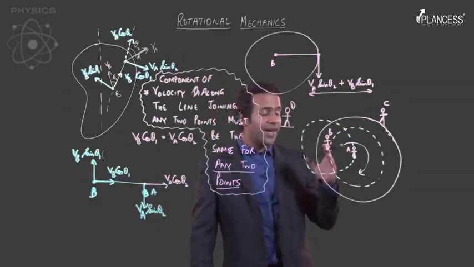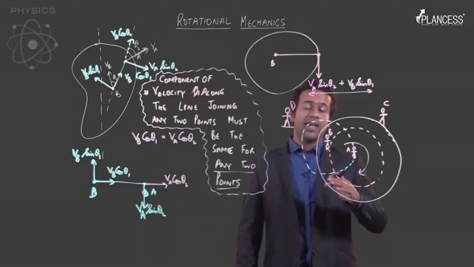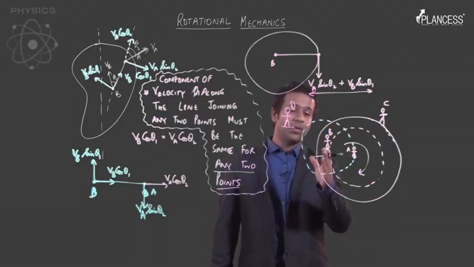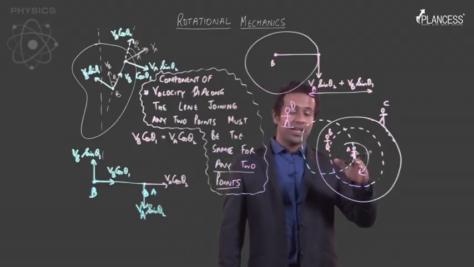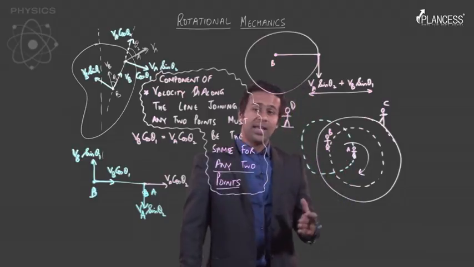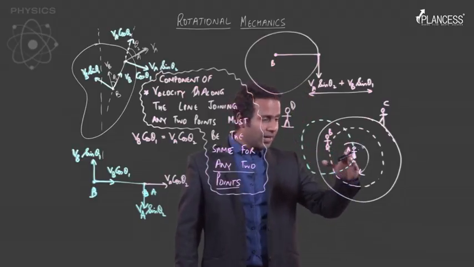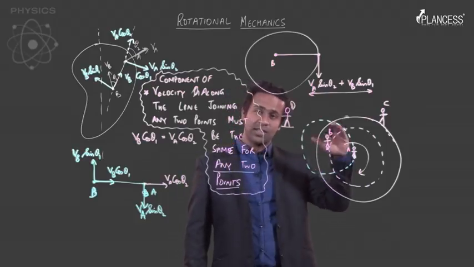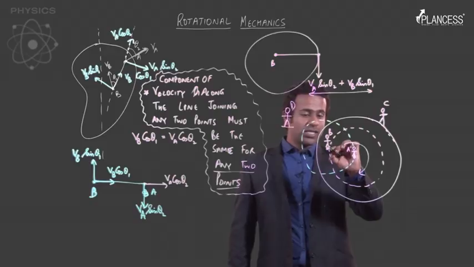So the radius that A would have reported for B is the same radius that B would report for A, but A would find himself at the center of this rotation, and so would B. So B would also claim that he's at the center and A is going about in a circle of the same radius. Same is the case with C.